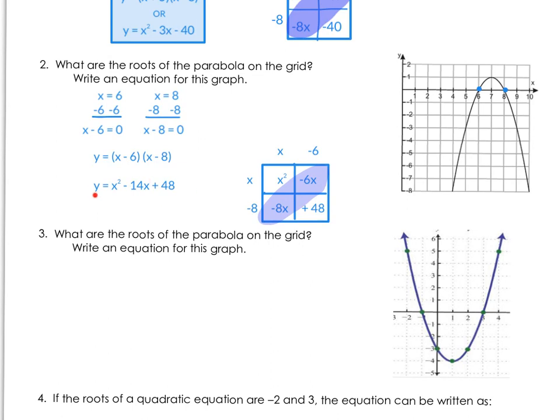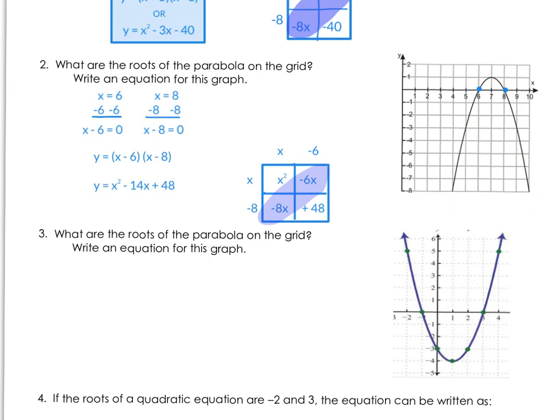So in y equals, plug in x squared minus 14x plus 48. Next, look at the graph yourself and see if your graph matches the graph on this picture. Does it? Well, the answer should be no, because this graph has a positive a value, a positive x squared. That means that it would be a happy face parabola, opening upward. This one is negative, opening downward.